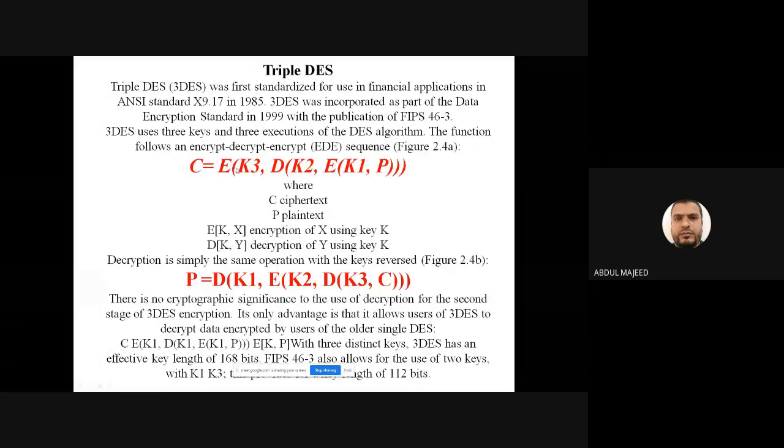Below this diagram you need to write this equation, starting from the right hand side. So here the life of this algorithm is from 1985 to 2017 only. In 2017 they discarded it, they declared that the algorithm expired. Right now they are not using this DES algorithm. Why? More powerful algorithms came into the market than DES and triple DES.